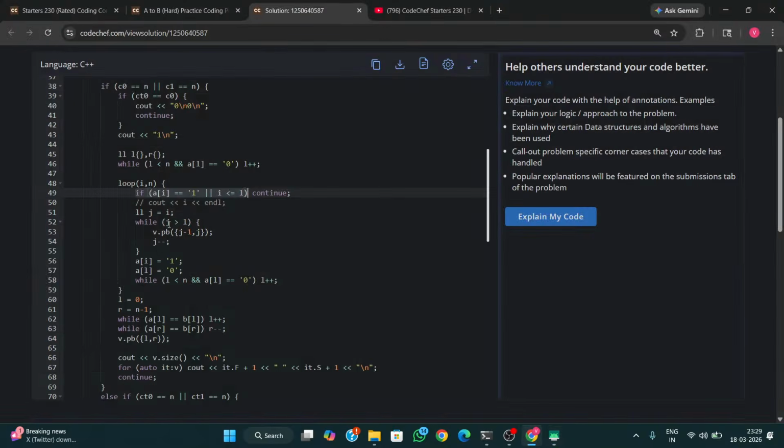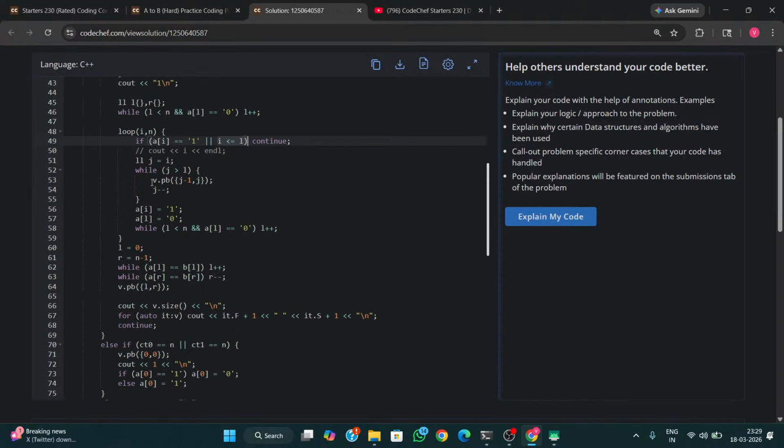So for every element, if the element is one, you do not need to perform anything. And if it is a zero and it is before L, which means it is in the starting set of zeros, again you do not need to perform any operation. But if it is a zero and it is after some ones, then you will transfer that zero to the beginning.